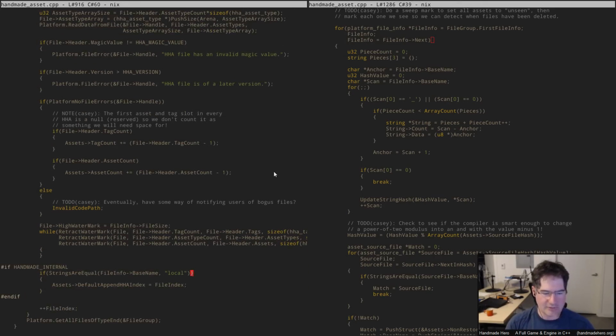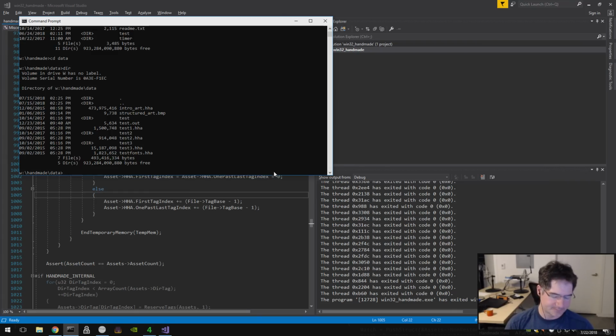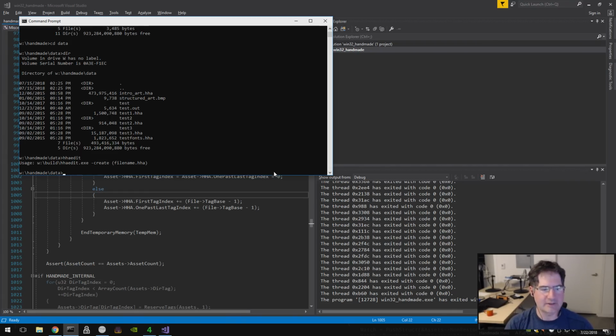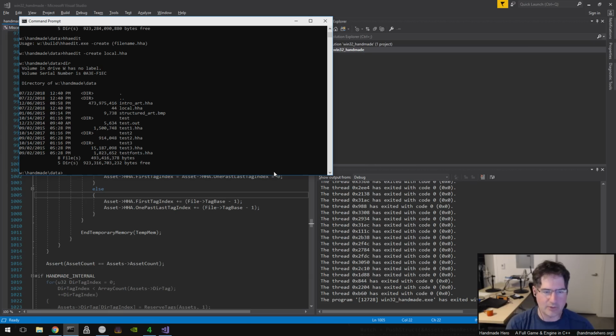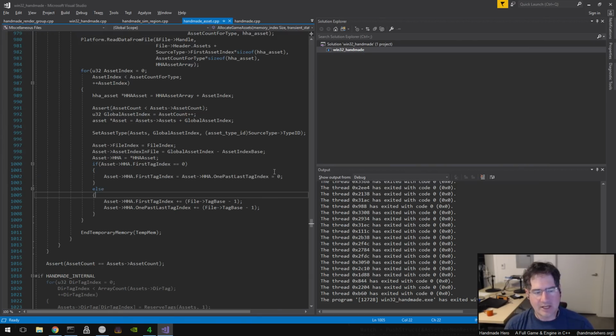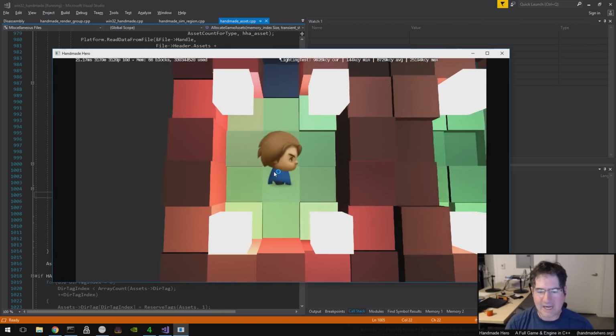You can see here that there's a test to see if the thing is called local, and then it assumes that it can use it for writing. Now what we did is we made a little program called HHA edit that we'll add to in the future to make more stuff as we want to be able to work with HHA files. We can just say create local.hha, and when it makes one of those, it just sticks in a blank one that doesn't have anything in it yet. So now when I run, it can process the PNG import, and it does.